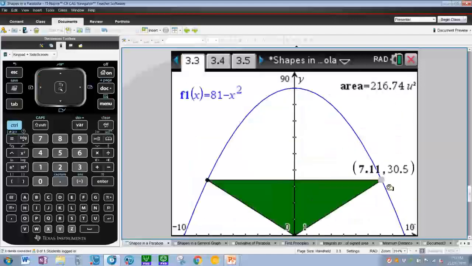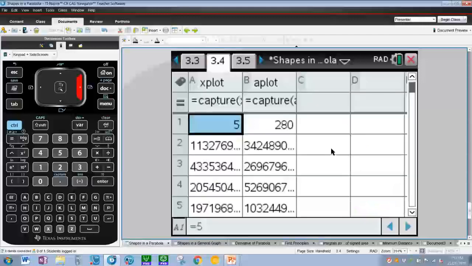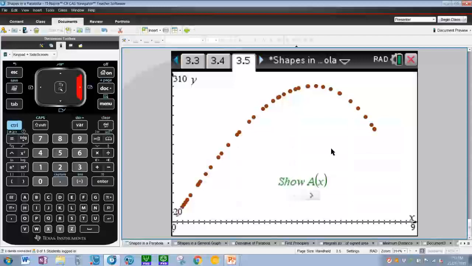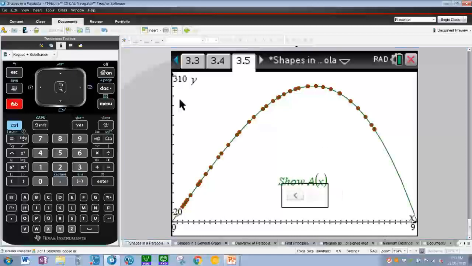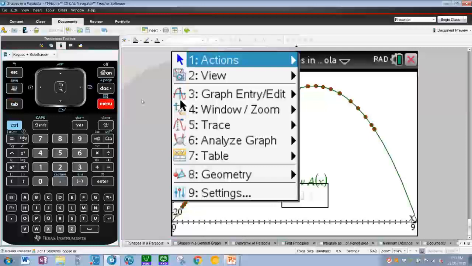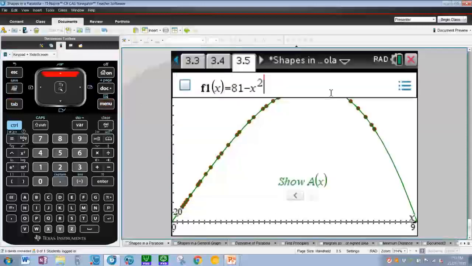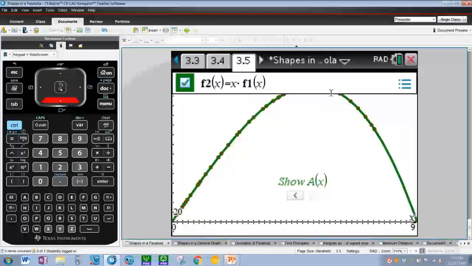There you go, you change the triangles. And again, the data capture has gone and captured all the relevant coordinates and values, and it's plotted the actual points themselves. Again, you can verify that with the analytical solution. Just in case you wanted to see, the analytical solution looks like this. So I've got my parabolic function over there, which is a parabola, and I've just multiplied that by x, which is what you'd get if you work it out with pen and paper. So f2 of x is the analytical function tracking the area.